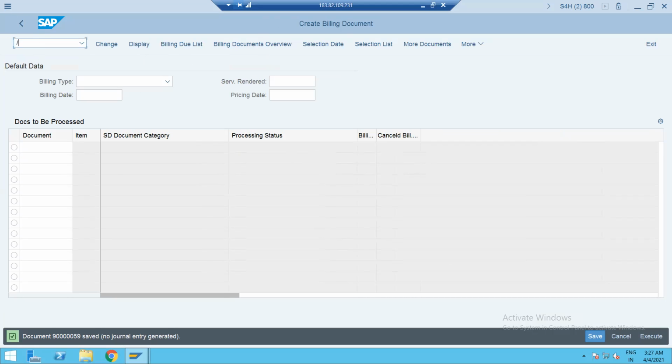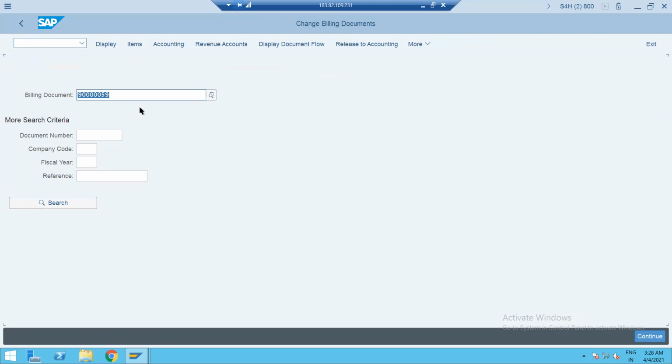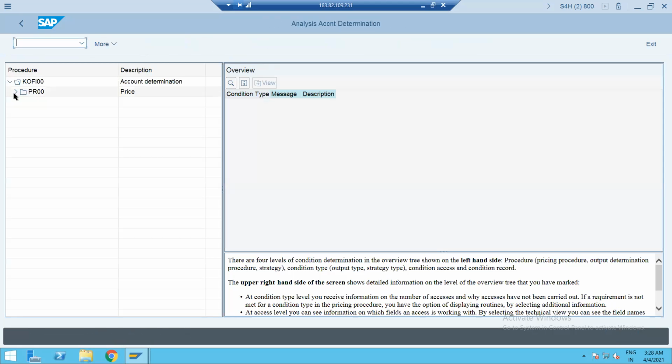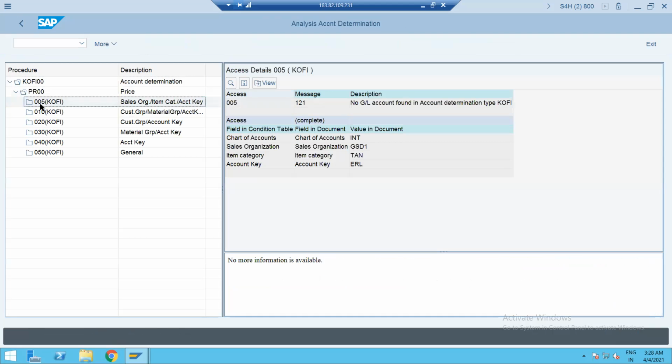Let's go to VF02 and let's try to release to accounting. So let's go to the revenue accounts. What exactly do we have? The way they're presenting the screens in S4 1909 is in a simple way.